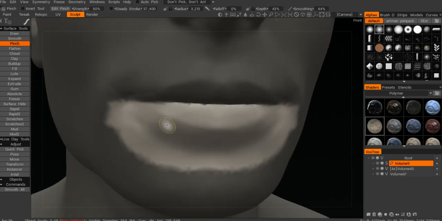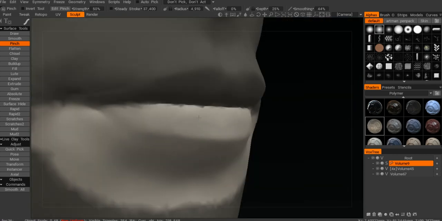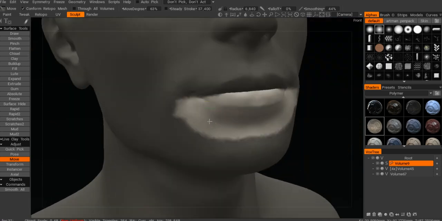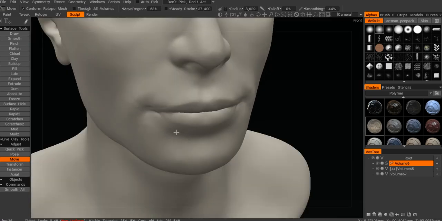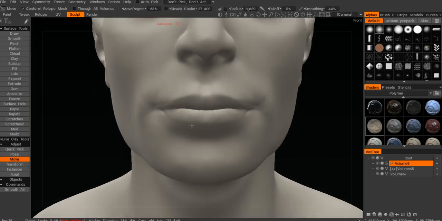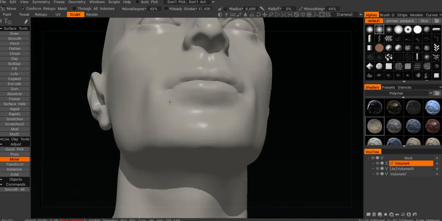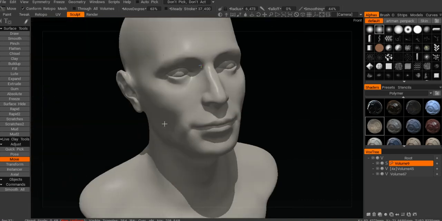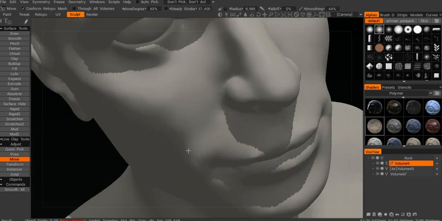I think at one point, probably here, I started to inflate my lips too much. You can see it right now, right? They look like duck lips again, like you've injected too much collagen inside your lips and now they're bloating out. I was like, why is it looking like that? Because I had them perfectly right before. Not perfectly right, but they were pretty good. They were way better before, and now they don't look right. I'm just thinking, oh, what should I do?